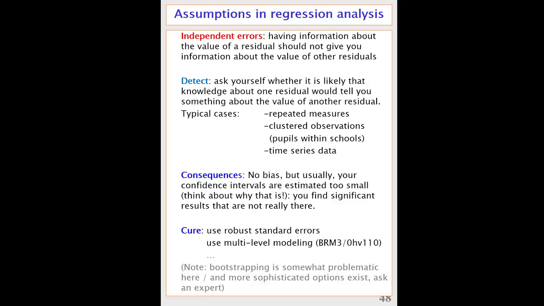And there are a couple of designs that you need to be able to recognize for which this is not working. For instance, for this one here, repeated measure. If I measure more than once, we're measuring an IQ test 10 times for everybody here. So you have 100 persons in the room, times 10 IQ tests per person. Now that would mean if I run a model there, and I calculate the residuals, and I look at the residual for you, and that is the residual that you had for test number 2, and it's positive. In all likelihood, the residual for you on number 3, 4, and 5 is also positive. So I know something about the other residuals. This is not allowed. It's not independent data.